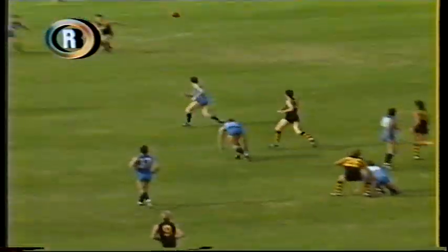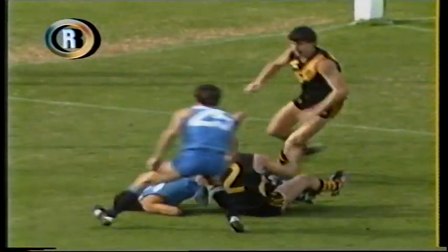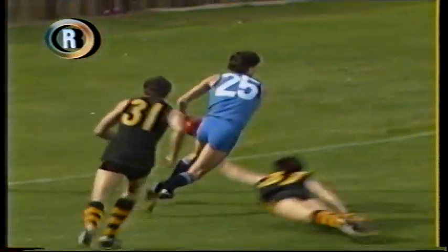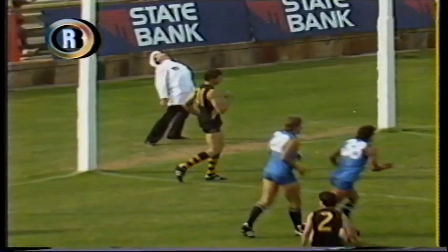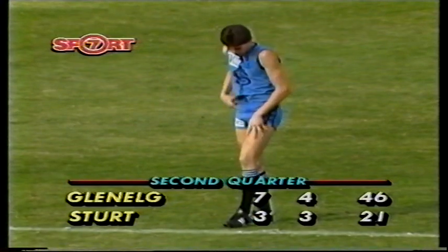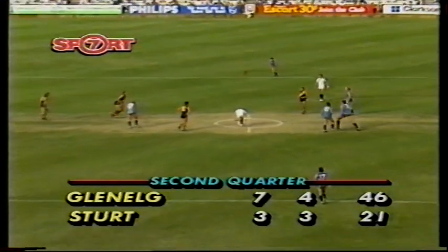That was wingman Jeff Martin to score the goal for Sturt, up into the forward line. Gumley working hard there — he's been caught holding the ball on two occasions in the first quarter. But on this one he managed to just push it out, and Martin did it very well indeed. He didn't panic, saw the opening of the goal, could have run straight at it but when the player came at him, ran to give himself a full face. Well, that was the opening to the second quarter — the Blues need it, down in the first quarter but coming back.